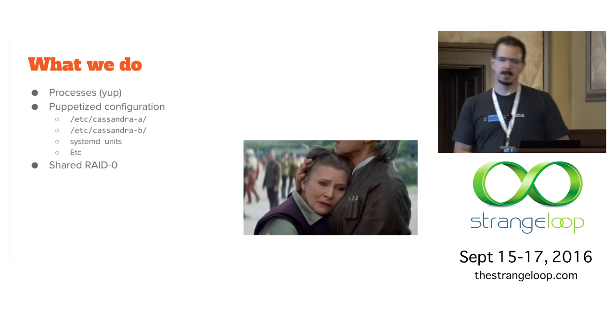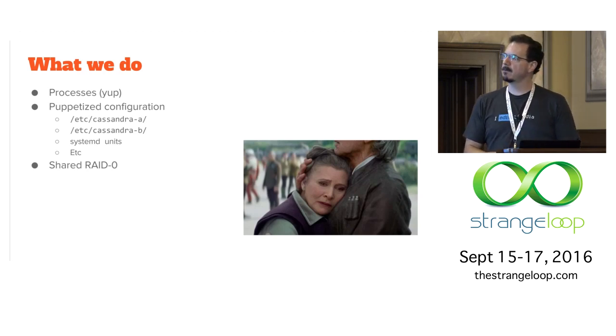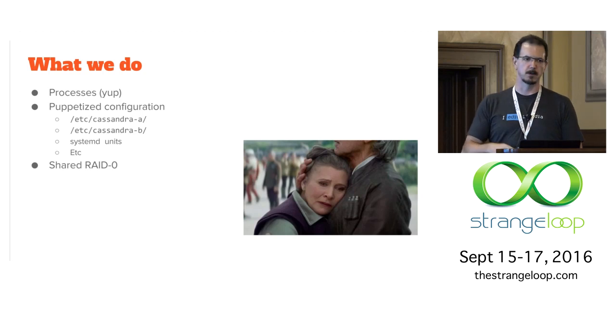What we do is we spin up multiple processes. I wish we were doing something more sophisticated than that, but it's not. We use Puppet in our environment, so we have Puppet write out multiple configuration directories that reference multiple data directories, and we write out multiple systemd units, and we just spin them up.